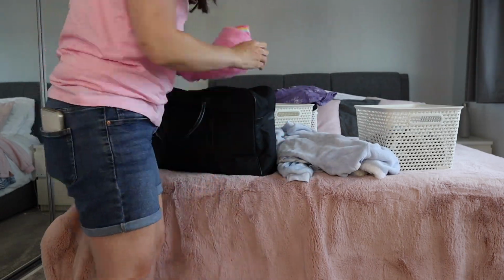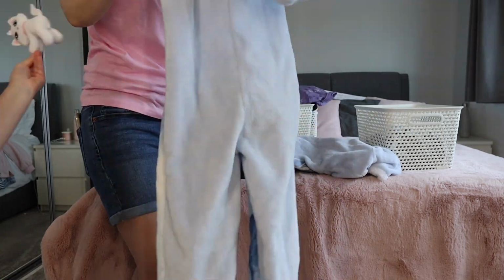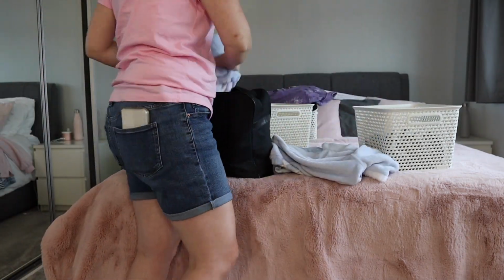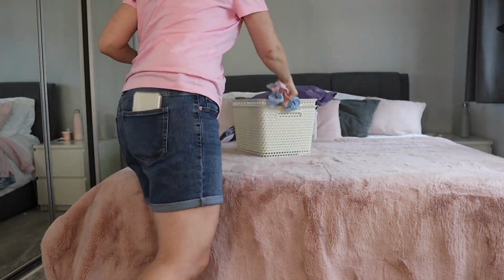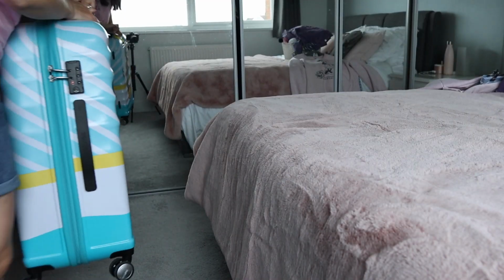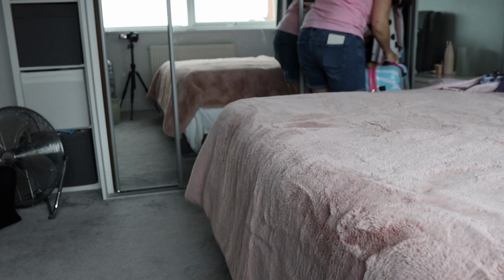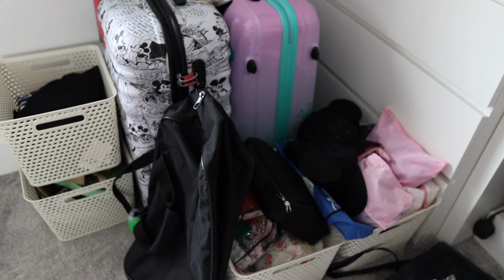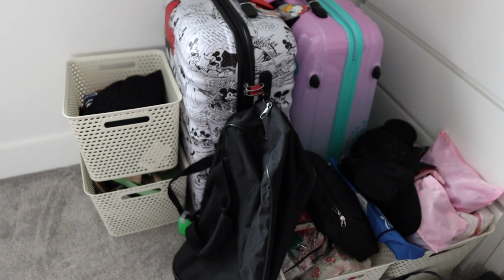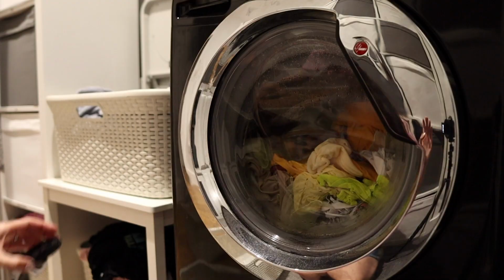So some of these bits that were clean or have already been washed are getting rolled up. I roll up the hoodies. They either take a winter hoodie or a summer hoodie, and they wear that to the pool when they go to swimming lessons. So those are away and ready. I'm now going to stick these suitcases away, and then for today I'm totally losing the plot, if I'm honest. So I've still got this big pile of stuff in the corner of my bedroom, and that's just going to have to stay there for a minute.